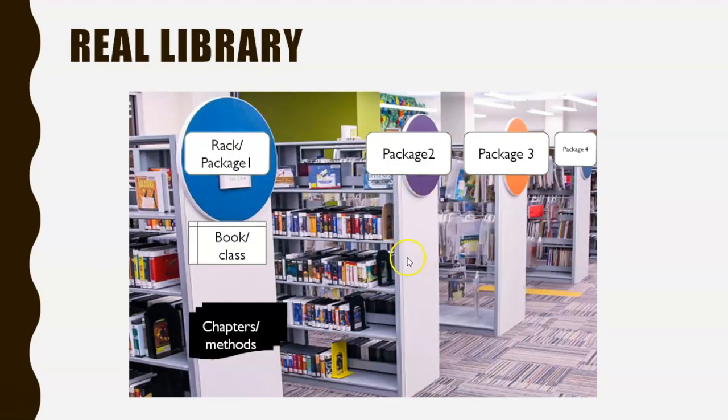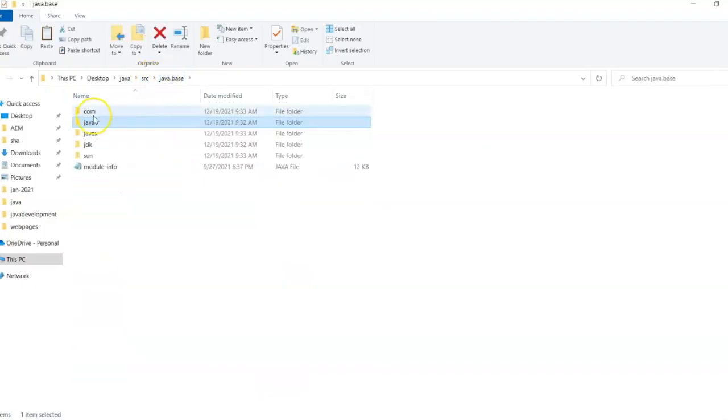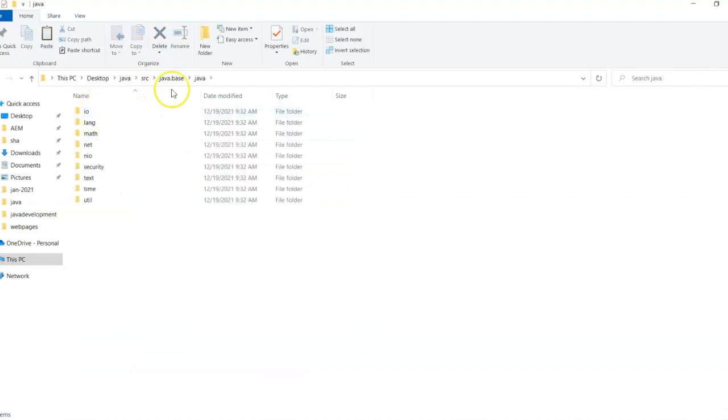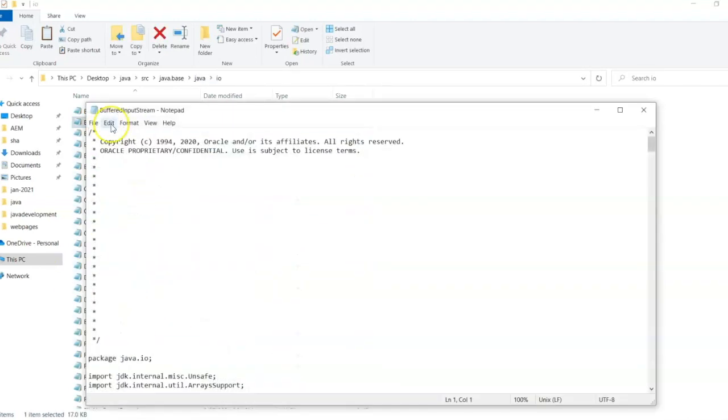We have seen this example now. Every library contains racks. We are considering rack as a package. So just now we have seen here in the base, I have Java. Inside Java, these are all packages. Inside each package, you are getting a lot of classes. And inside each class, there are methods.